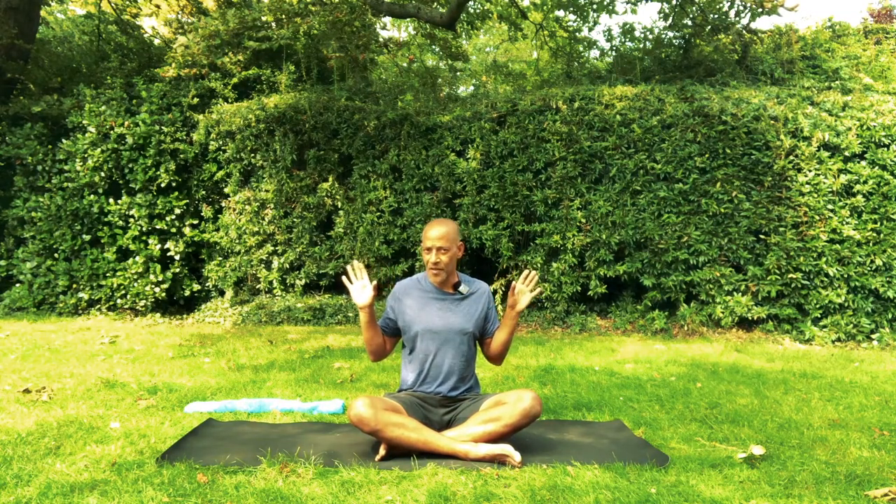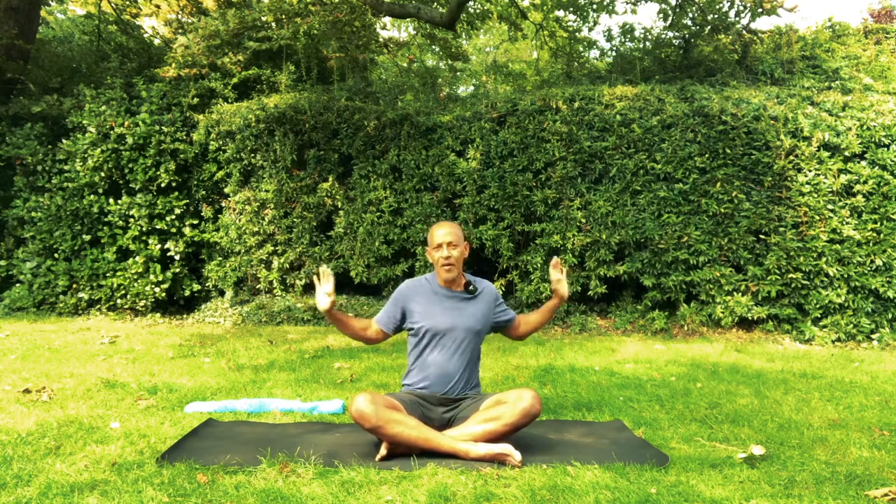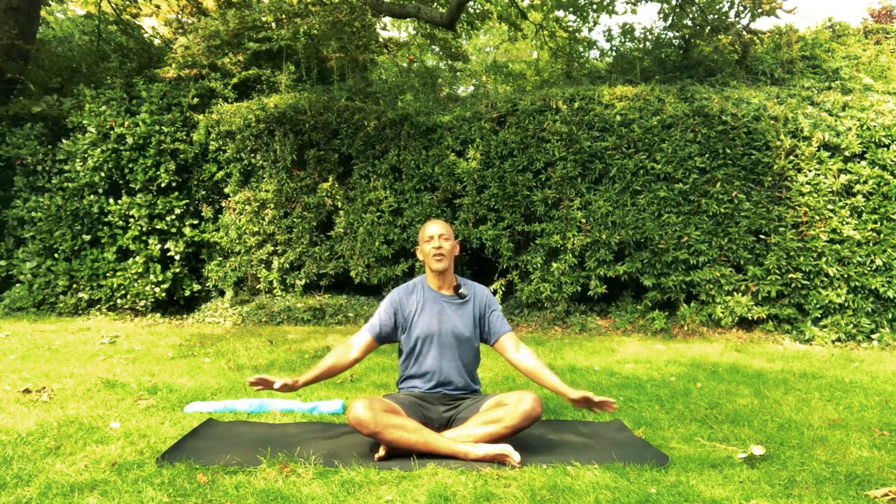Let's open the breathing space with activation of the heart meridian. Bring your fingers like this, or you can just bring your hands flat facing the chest. Breathe in to elevate your heart. As you breathe out, keep the elbows close to the ribs, start to open your hands towards the side, and then push the palms out as far as you can. Exhale to bring the belly in. Keep the heel of your palm moving forward with the fingers pointing up. Empty the breath — belly comes in. Then slowly bring the hands back to your heart.